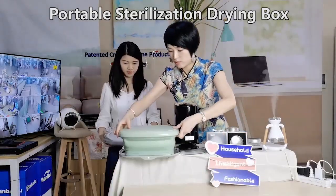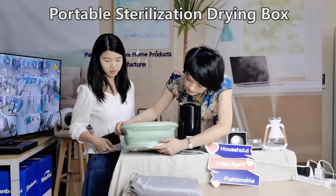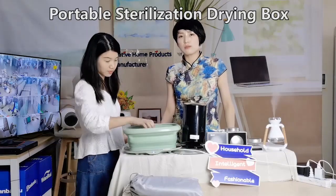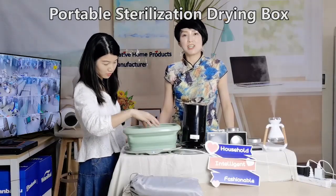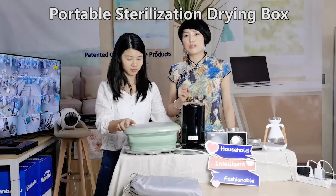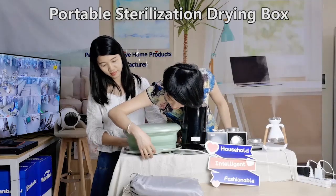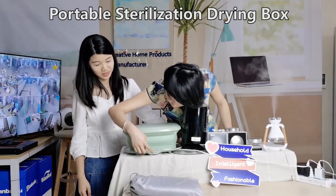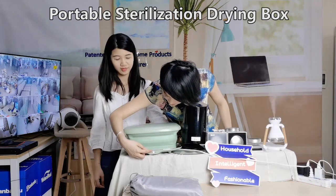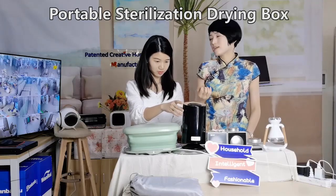Now let me show you how it works. You can see the blue light — it means sterilization mode, and it takes 8 hours. The left indicator takes 5 hours for drying. Hold the left button for 3 seconds to turn it on. The green light means off. The purple light means it has entered sanitation mode — after 3 minutes it will finish the sanitation.